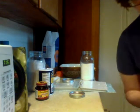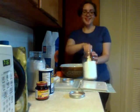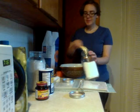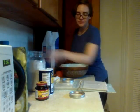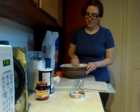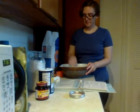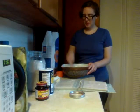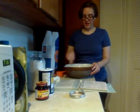And if you want to find all your measuring stuff before you get started, that's an option. So 1 tablespoon, 2 tablespoons. You can stir all that together. And you shouldn't see any huge lumps of butter. You should just see little ones. If you do see any bigger ones, go in there and break that up.